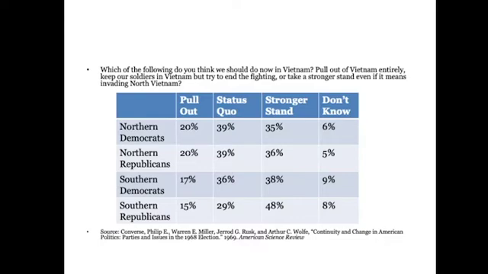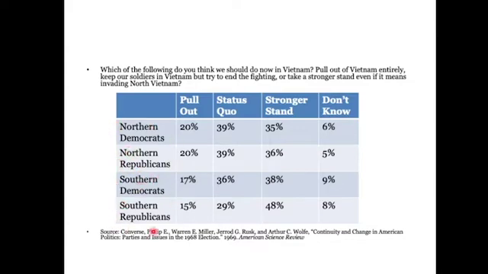Now, I've taken this from an American Political Science Review article from 1969 by Philip Converse and his colleagues at Michigan, who were the premier political behavioralists at the time and still continue to be so influential. And what's interesting to me is this is from their table. And I know, Freddie, we've talked a lot about the role of the South. You see that the South-North distinction is so important that this is how they broke down the data. So we see Northern Democrats, Northern Republicans, Southern Democrats, and Southern Republicans.